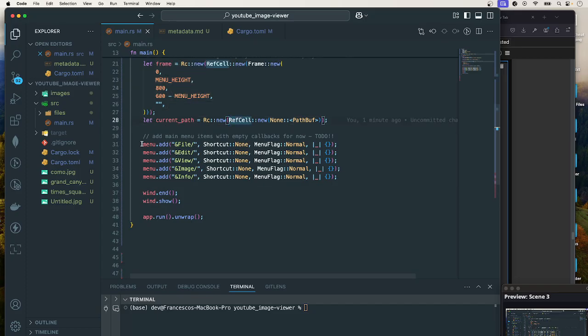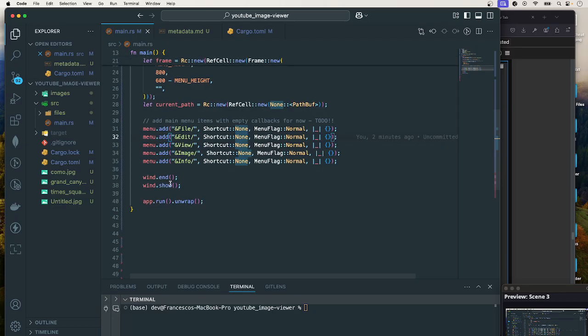And here is what I'm adding to the File and Edit tab, View, Image, Info tab. And like I said, shortcuts for now I left blank. We'll deal with those later. And this is just the window: it closes the window, shows the window, and then runs the code.